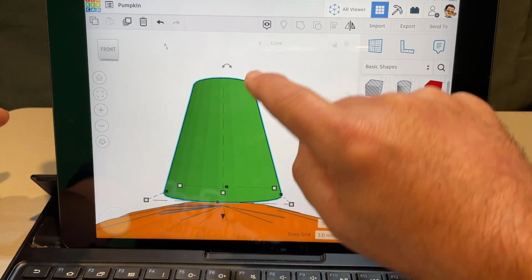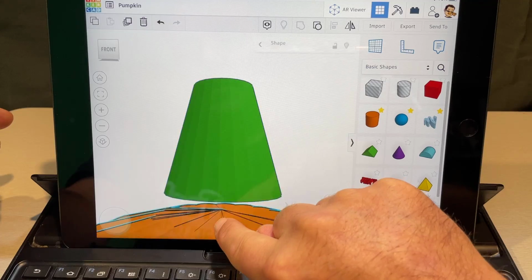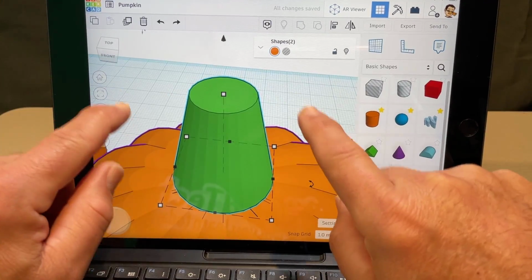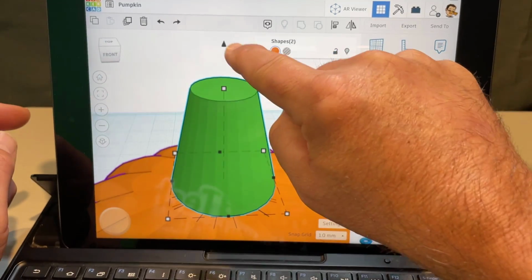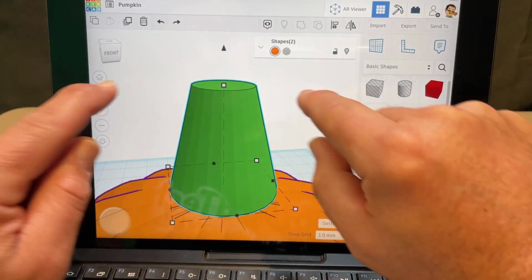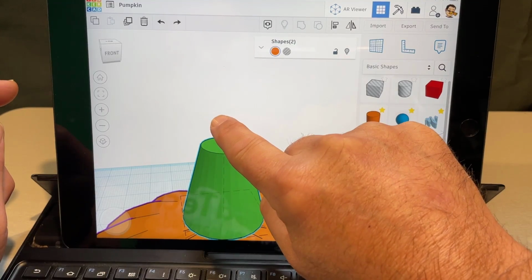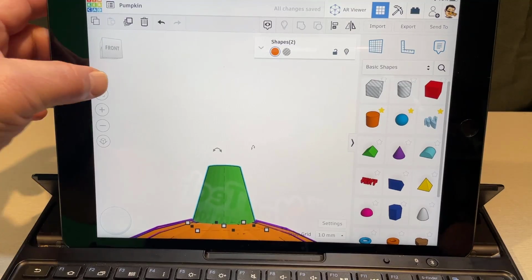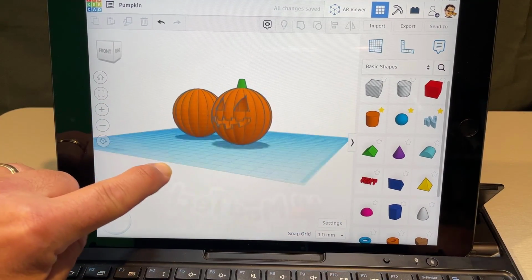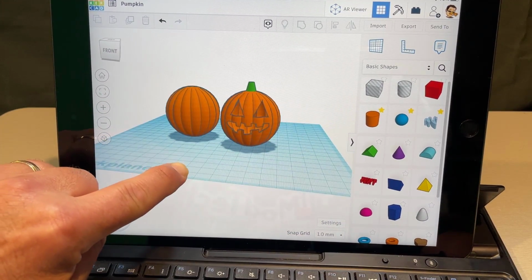Notice it was up in the air. I had to get the right angle so I could see it. And let's see if we can get that so it goes the way we want. I can see the cone a little better right there. It's a matter of just grabbing the cone, which as you can see sometimes takes a little bit of practice. But bam, there we've got a cone connected and an amazing fun jack-o'-lantern.